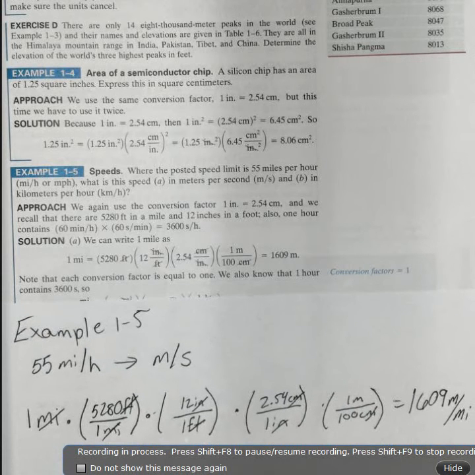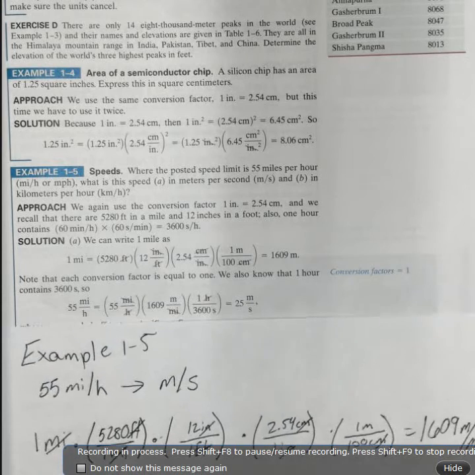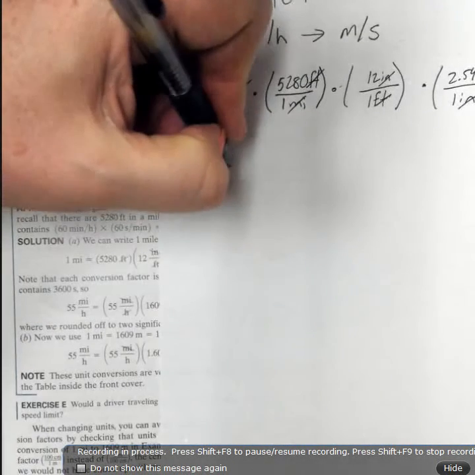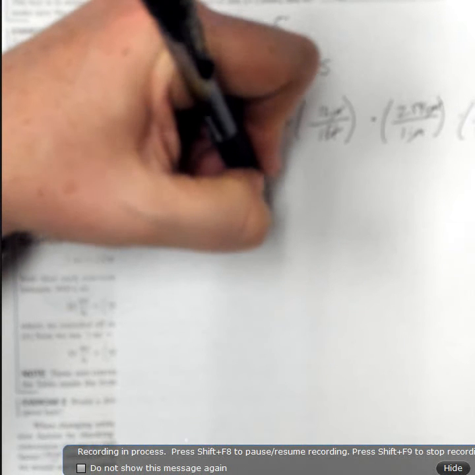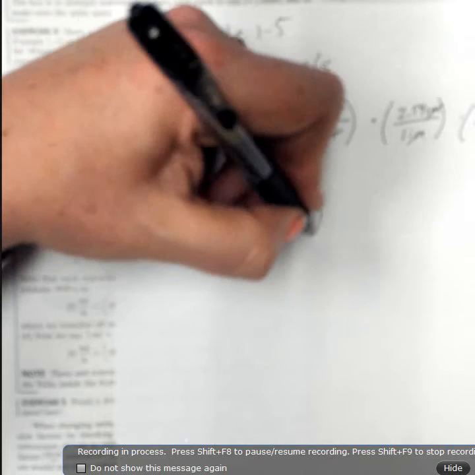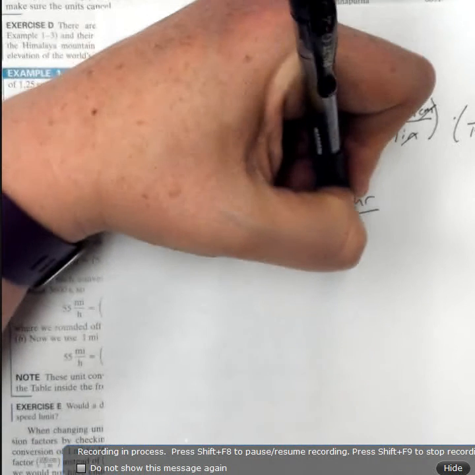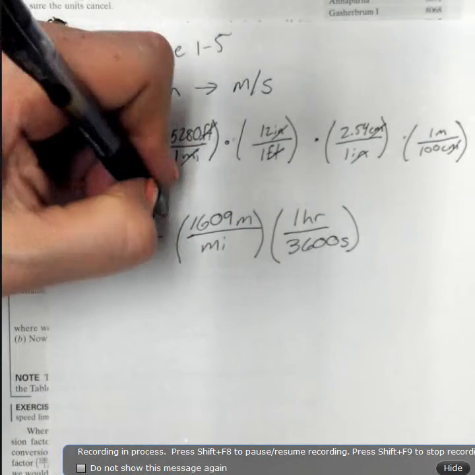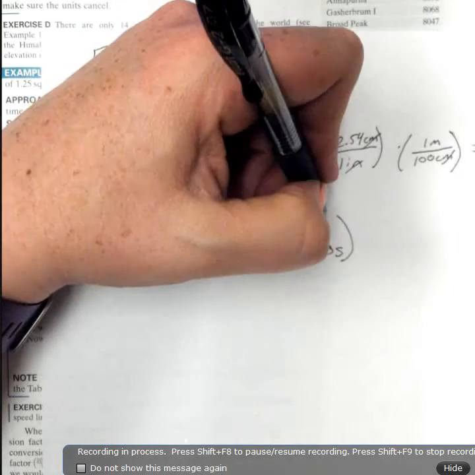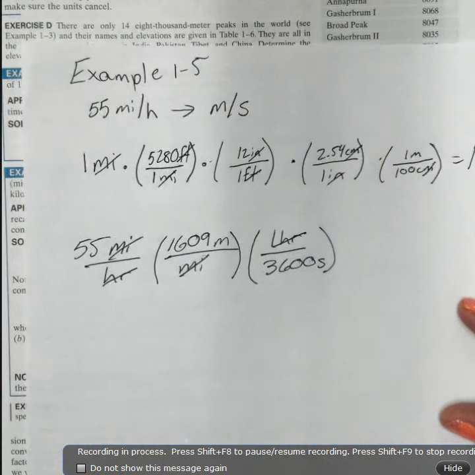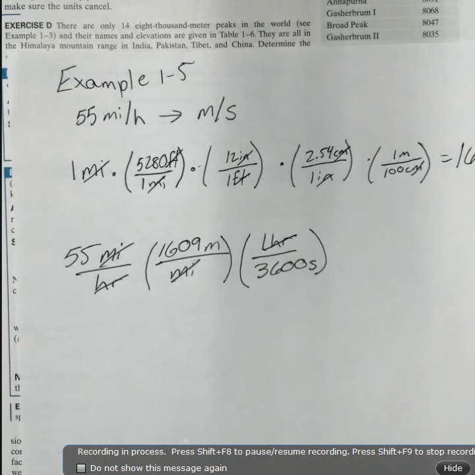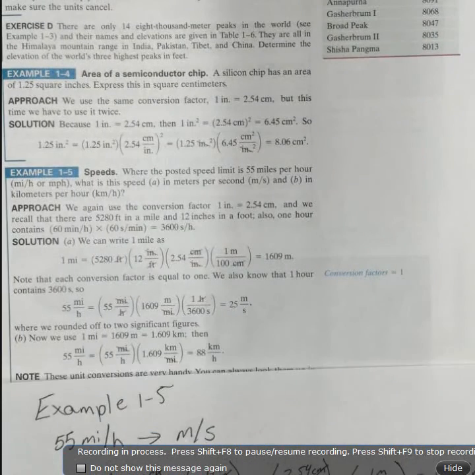And since we know that each hour contains 3,600 seconds, we can go ahead and do this conversion. 55 miles per hour. We're going to say that there's 1,609 meters per mile, and in 1 hour we have 3,600 seconds. So miles will cancel with miles, hours will cancel with hours. It doesn't matter if they're lined directly up. This is multiplication, so according to our order of operations, all multiplication can be done simultaneously. So it's going to be 55 times 1609 divided by 3,600, and that's going to give us 25 meters per second. In the second part, we're going to take a look at converting that into kilometers per hour.